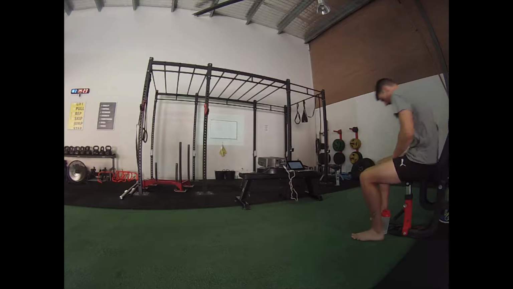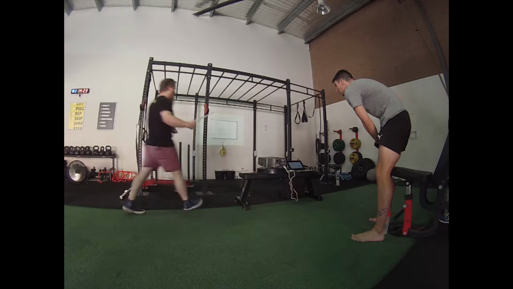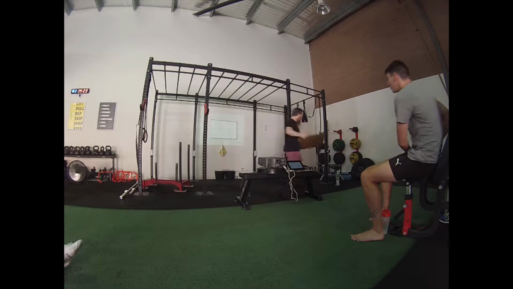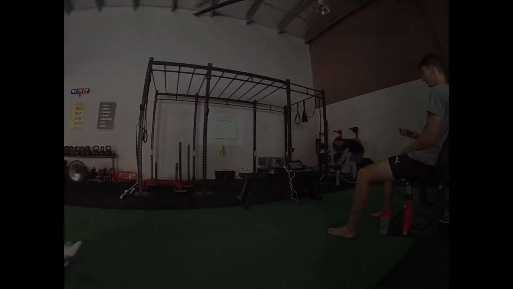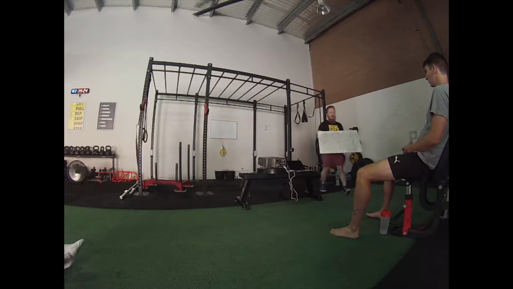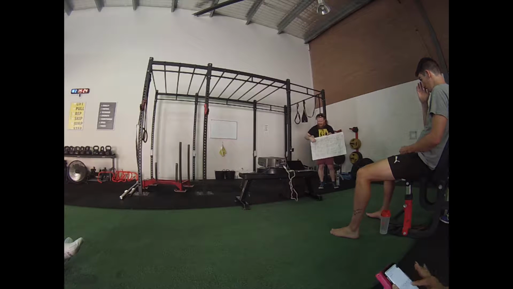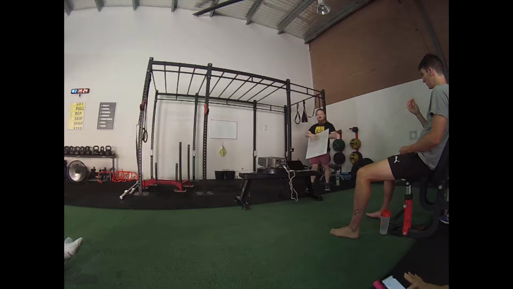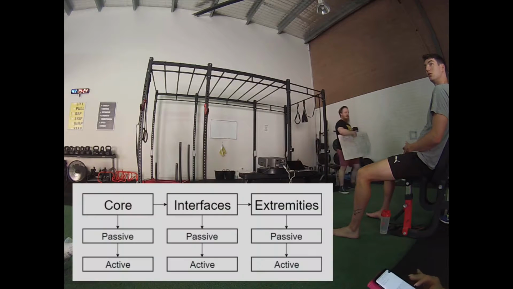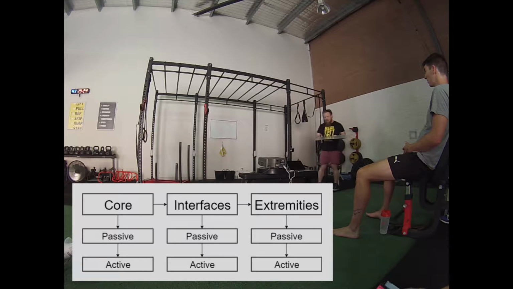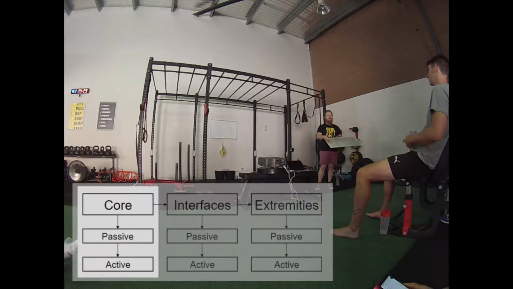So this is that little thing in the corner there. It's actually pulled from the movement breakdown. So at the top, we've got the core, interfaces, and extremities. This is where we start looking for problems. Right? We talked about before how power is expressed in order. If there's a problem here, it's going to cascade that way. The interfaces won't be able to gain leverage properly. The extremities won't be able to gain leverage off the interfaces. Start here, look for passive problems.